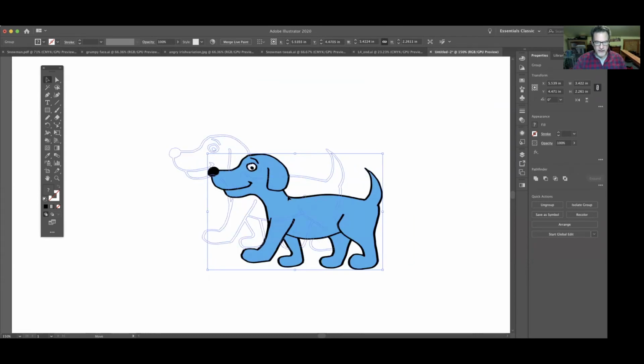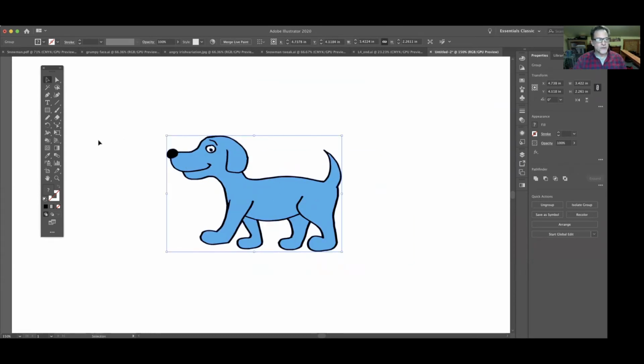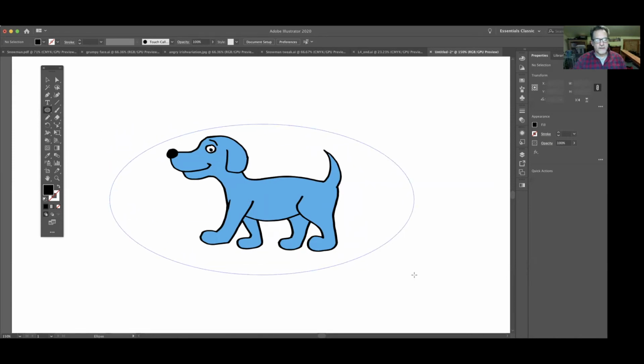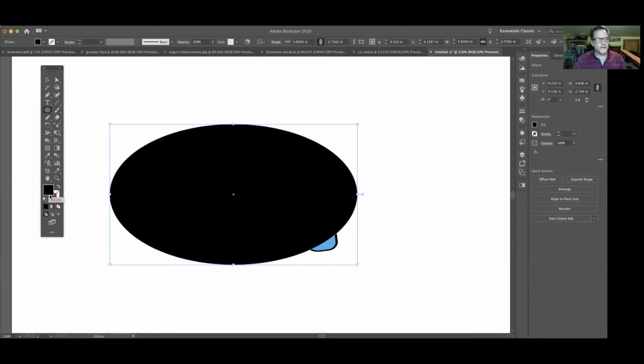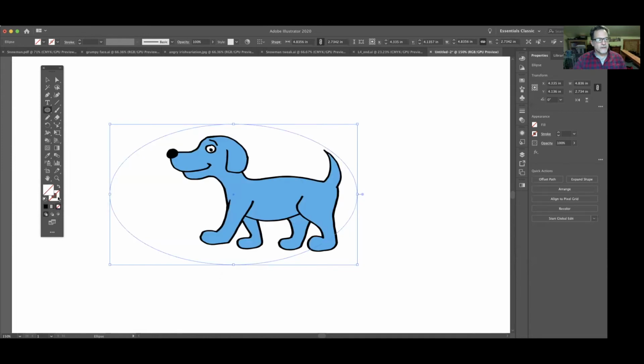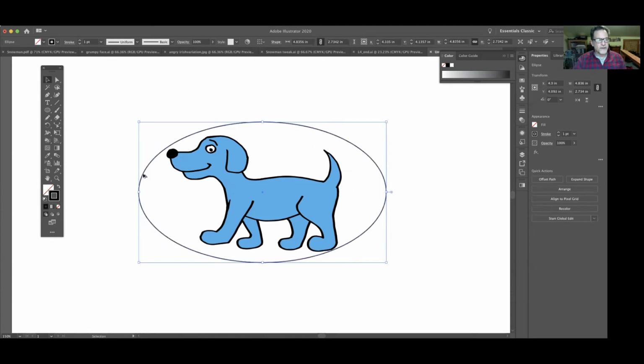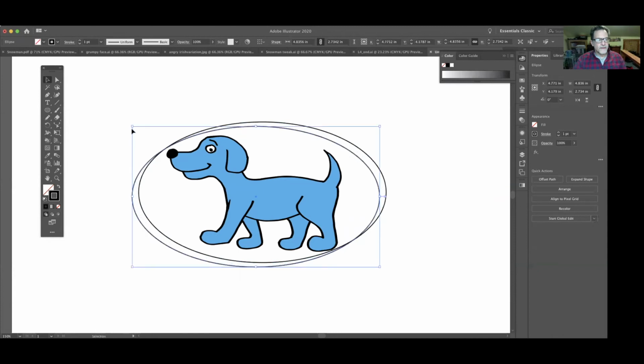And then we're going to use this as the base for a logo. So I'm going to put two ellipses around it. So let me go to my ellipse tool and let me make one ellipse like that. Let's make a, that's good. Move that ellipse over. Oops. Move it over. And now I want to duplicate that. And then make that. Yeah, hold my finger on it, keep the proportions right.